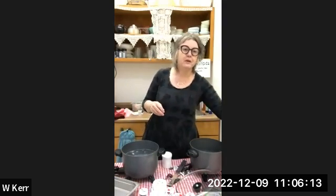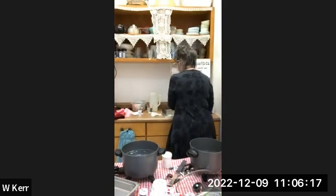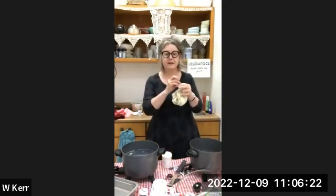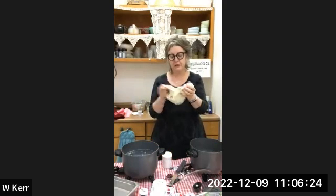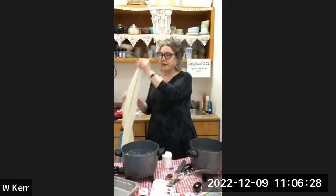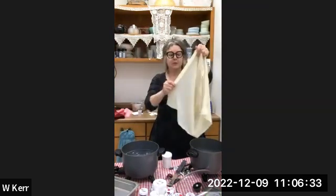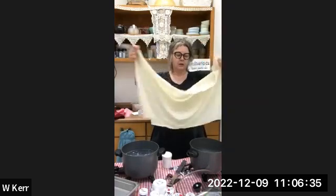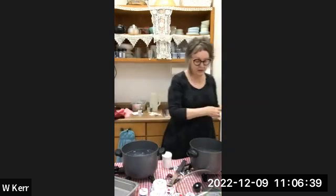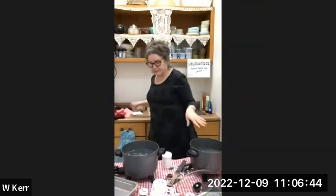So now we're going to take 1/4 yard. Also, when I'm working with new dyes, I always make sure, like with my regular lineup, I can pretty much tell what's happened. But I always make sure that I use some Tyvek. Everybody knows what that is, I hope. If not, you can ask me later about where to get it. And you can put a label on this. So this is going to be number 1. So I'm going to put 1 teaspoon of Kelly in this dye bath here.